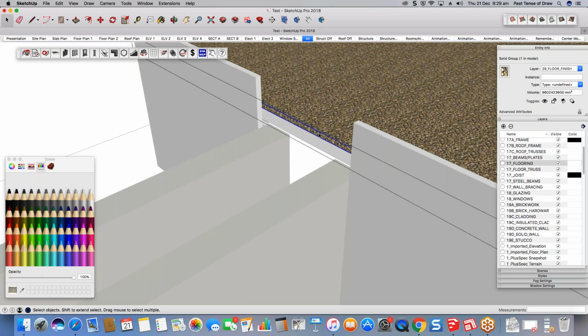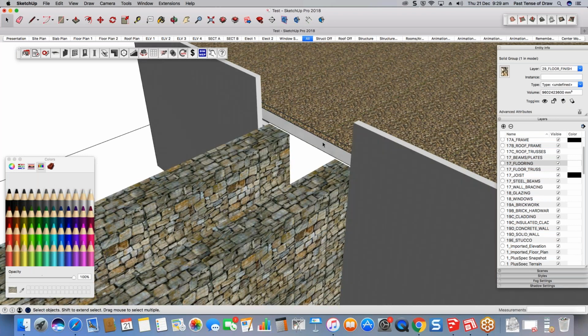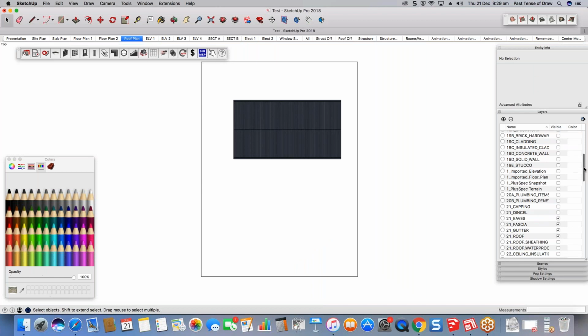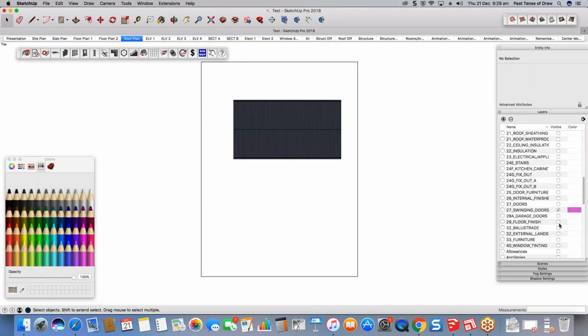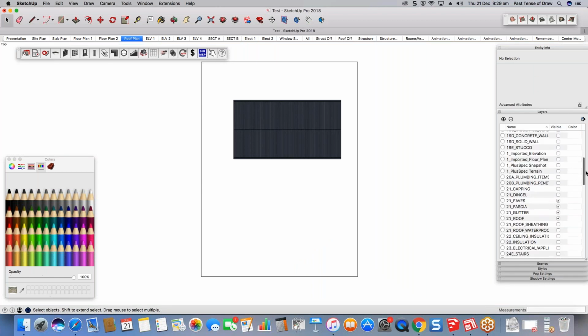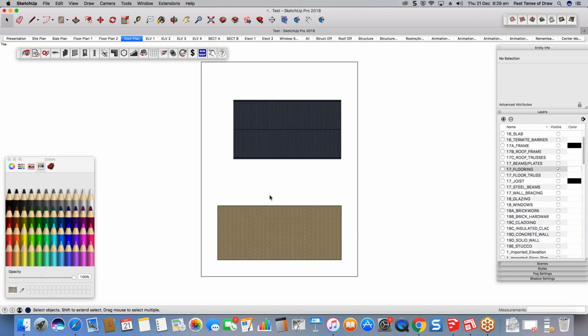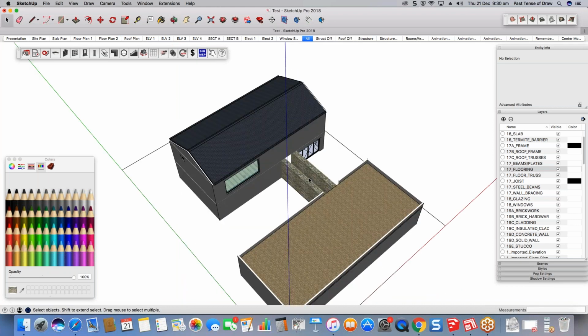So I'm going to go back into roof plan. This time I'm going to retick 29 floor finish, and I'm going to tick 17 flooring, and you can see now that both of those layers have become active. Now I'm just going to quickly update that scene. That's probably all I actually need to show, because it's the green roof itself, or the flat roof. And now I've got my two roofs and my build-ups. But obviously I don't have the roof over the rest of my structure yet, because I haven't drawn it. It's something that I'm going to have to look at.